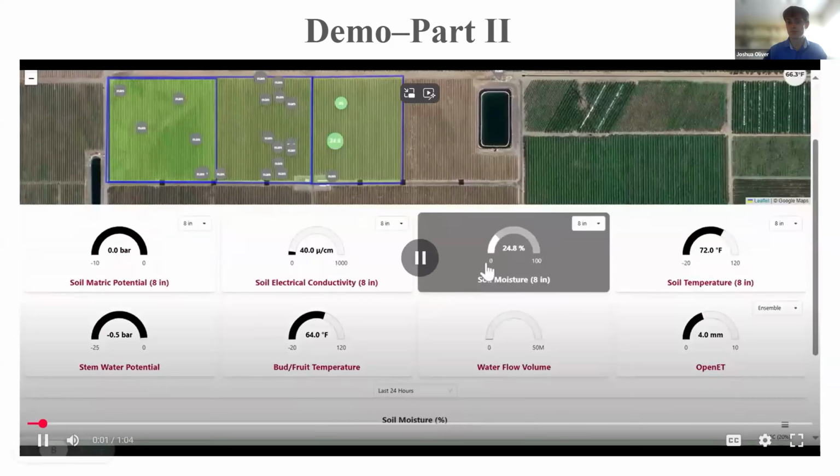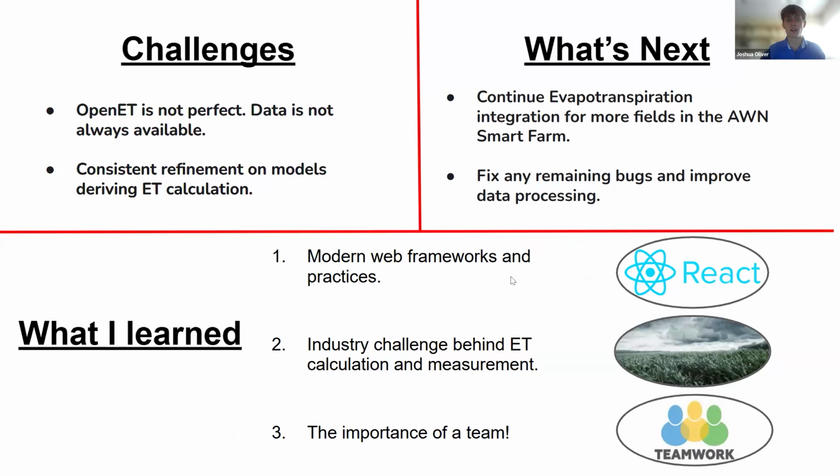So overall, what OpenET is doing is very important, but it's not perfect due to their reliance on satellite imagery. There is often a 5 to 6 day gap where data is not currently available for that given field. So they will rely on the last recorded value for that field until the next satellite pass happens and they can update the past 5 or 6 missing days of data. Additionally, there's consistent refinement on the energy balance models they use, which means we have to stay updated with the changes they're doing as well.